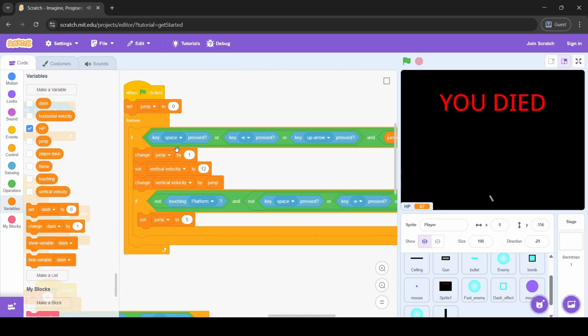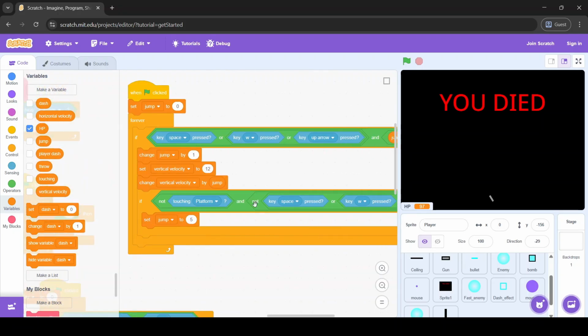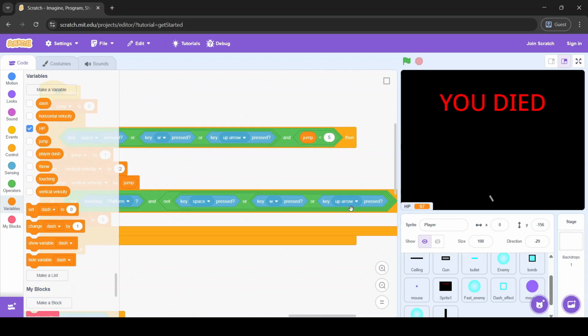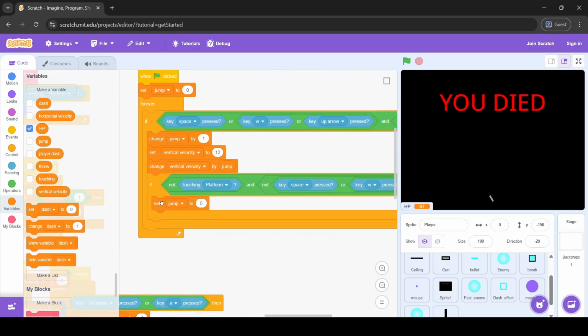So for this, change jump by 1, set vertical velocity to 12, change velocity by jump. Well, if the player is not touching and not these keys pressed, then instead you change jump by 5.